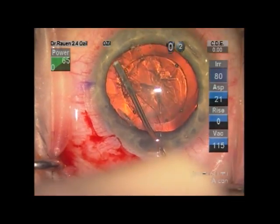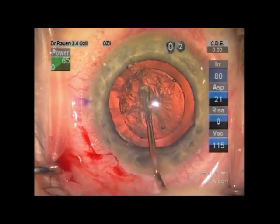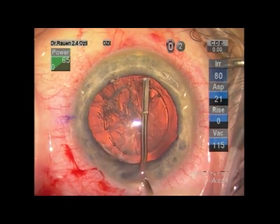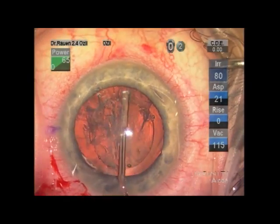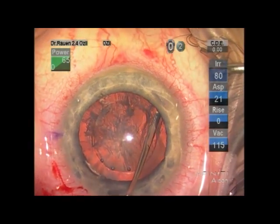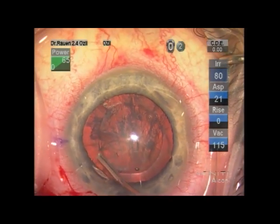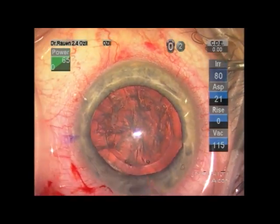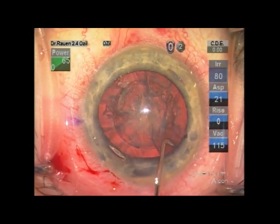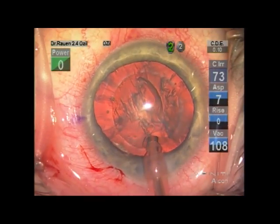We're now separating the lens from its capsular attachments, and we do this with gentle fluid waves. Some users of the LenSx technology have described some differences in cortical aspiration. So in this case we're being extra careful to make sure we have roughened up the peripheral cortex. We're even using a Chang cannula here subincisionally to add more BSS than we would typically use.